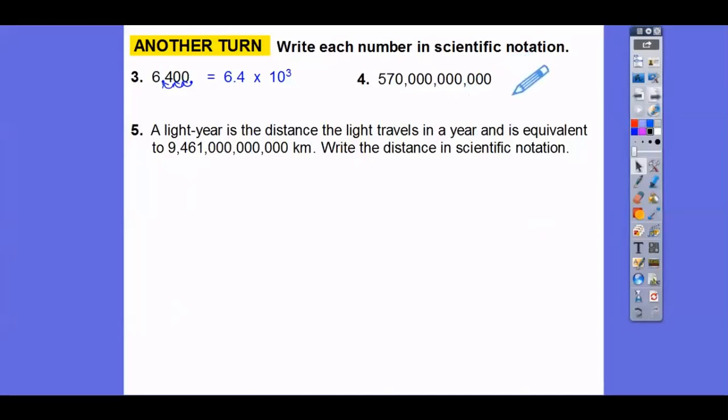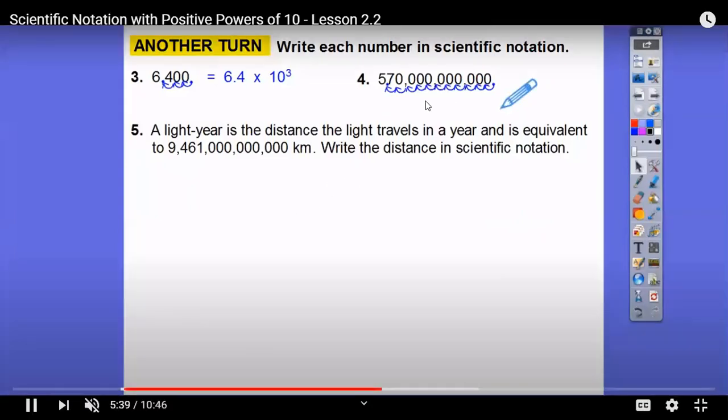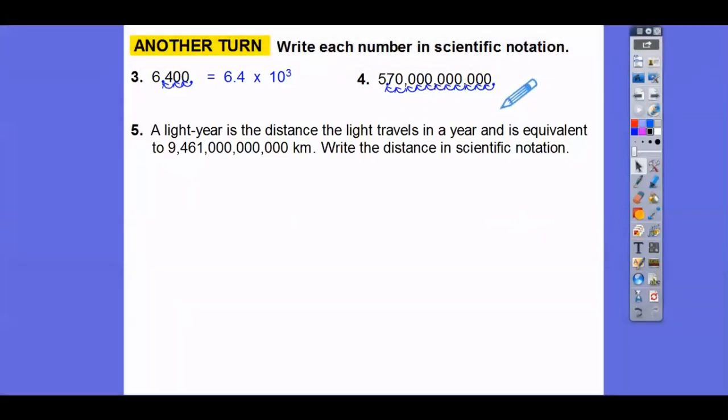Hey, let's count. Can you see any decimal point? No, we can't see any decimal point. So we will imagine that it's at the beginning. Then I will start to count. So it will be 5.7. Did you see? It's a very large number. I couldn't read it. Okay, so let's use scientific notation to answer the question.